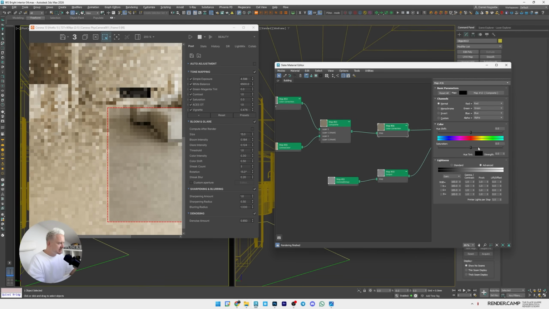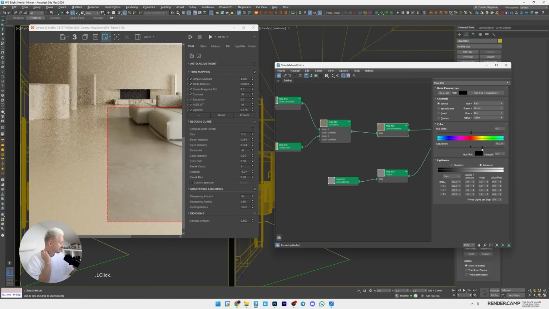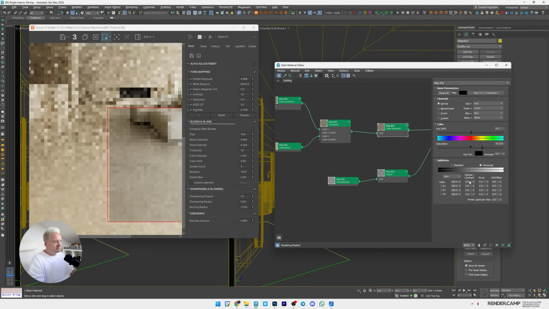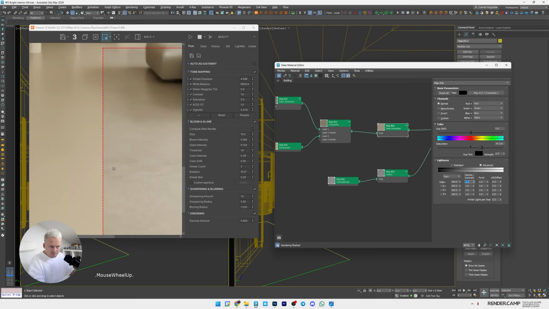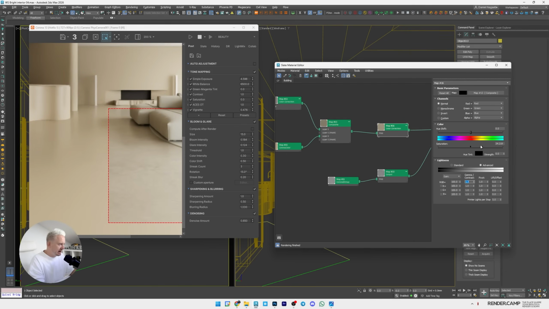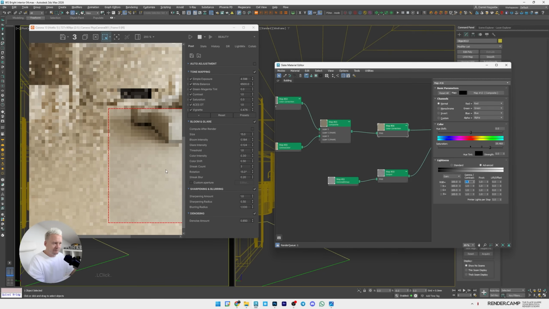Okay, so it's nice, but I want to make it more saturated and brighter. Let's say 1 point something, 1.2 or 1.3, I think. Not bad, but definitely more saturated.